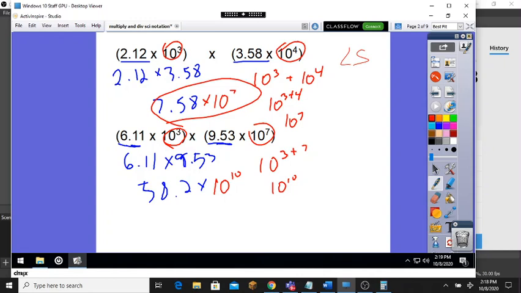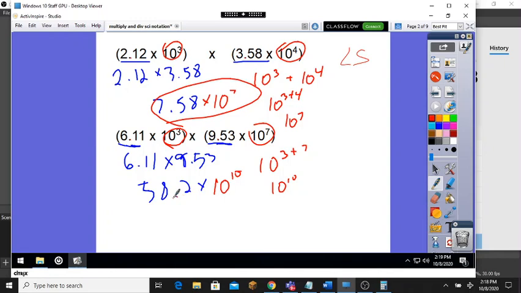Okay. Now, that's it, right? There's just one little extra step that we have to take. So, scientific notation, see how you have a number and then a decimal and then a number, a decimal and then a number, okay? See, here we have two numbers, a decimal, and then a number.